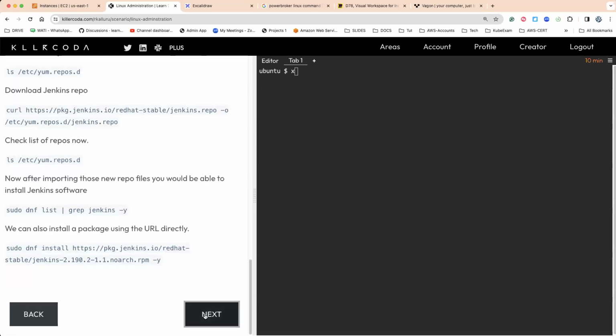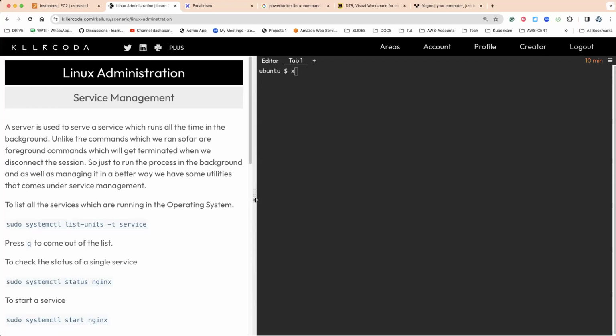All right, moving on to the next important topic, which is service management. A server is all meant for running some services, so service management is very important and crucial.